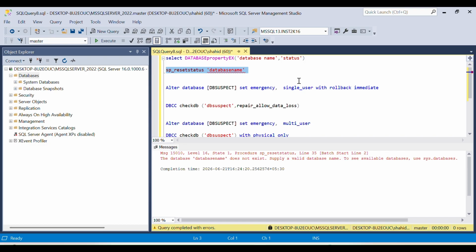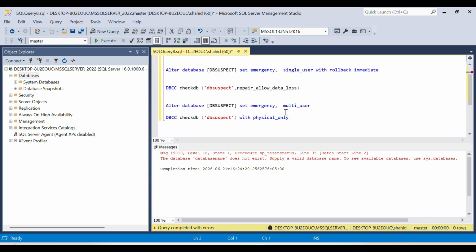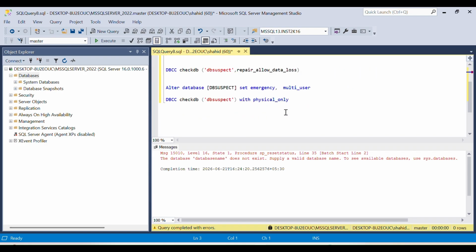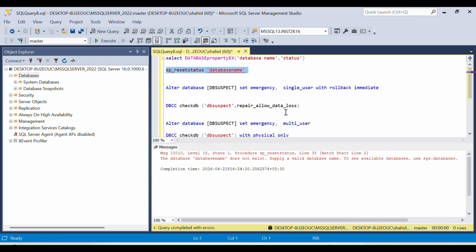To rebuild the logs, we have the ALTER and REBUILD command. Also we have DBCC CHECKDB on the suspect database with REPAIR_ALLOW_DATA_LOSS. Another method is you can take it offline and online, and the log will be rebuilt automatically. All of this you can follow.